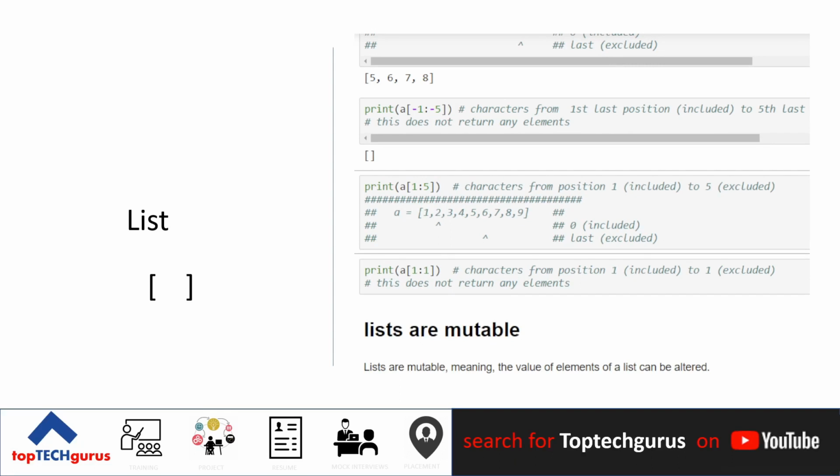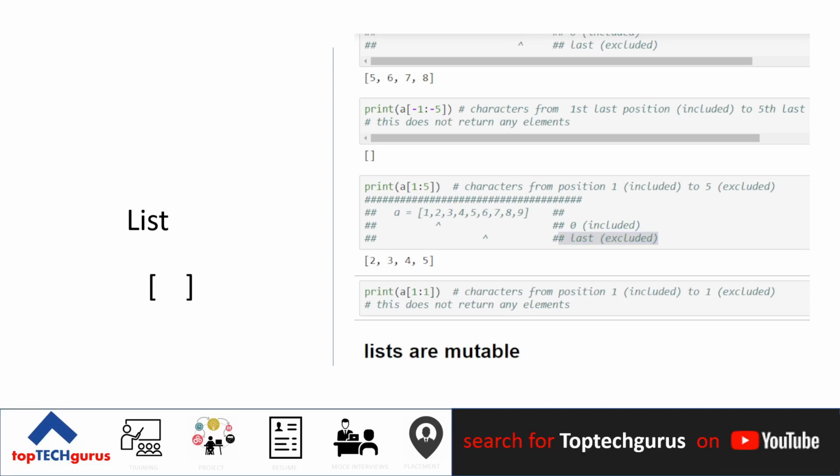Let's look at an easy example again, just to refresh our minds. In this case, we're going to look at index values 1 through 5. Remember, this is the index value and not the absolute position value. So the index value of 1 would reference the value 2 and the index value of 5 would represent the value of 6. And the second value would be excluded. So this result would give values from 2 until 5.